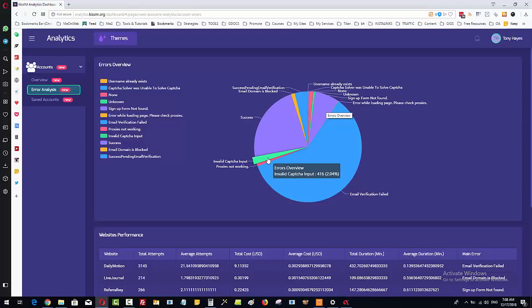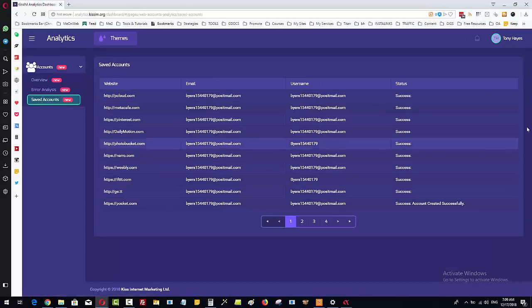Okay, now when we come into all these different errors, you can see that error captures, 416 accounts from capture errors, and you can see here proxies not working, 169 accounts, etc. And this can give us a good overview of all the different reasons why these accounts are failing. Okay, so we can have better control, we can have better information and data that we can act upon from our side.